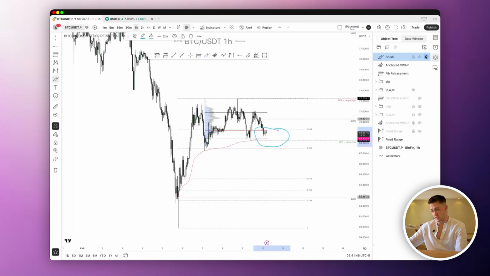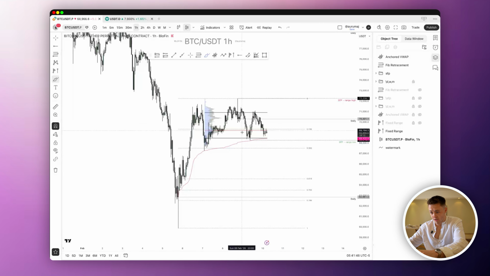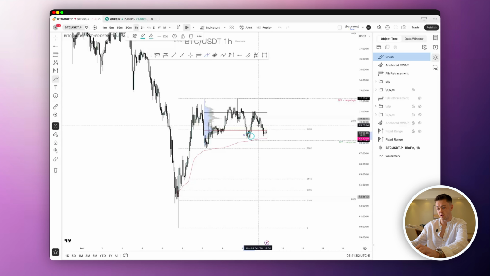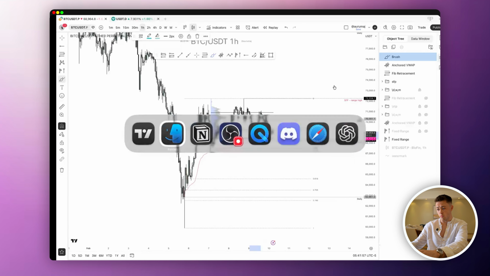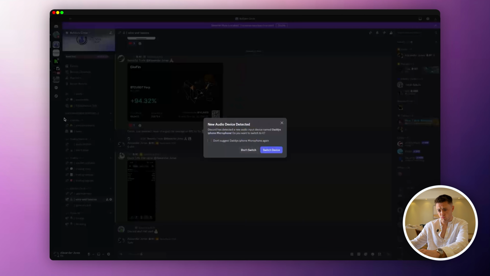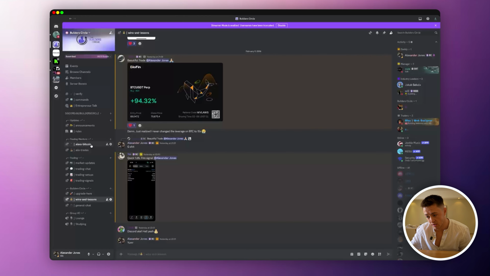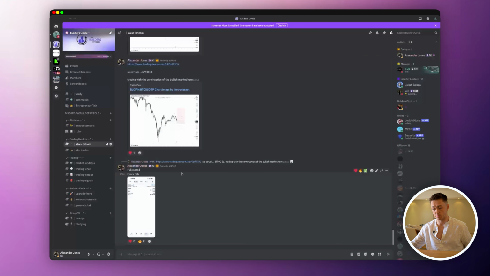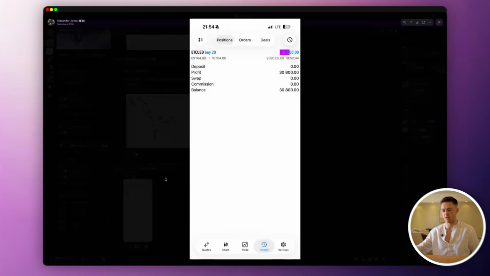Just yesterday, just to show you guys, I did take a trade within this area off volume area low. There was a daily level there as well yesterday, so there was a little bit more confluence. We'll go to the Discord here so you guys can see. Did post this yesterday at 2:30. Ended up closing towards 9, so it was about a 6-7 hour trade. And I made 30,000 on this.